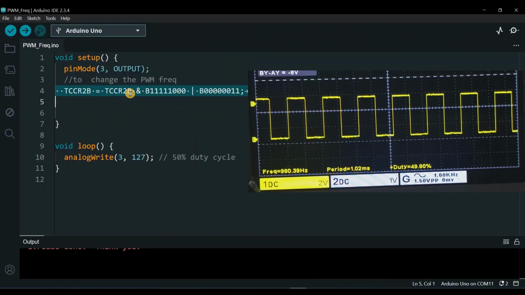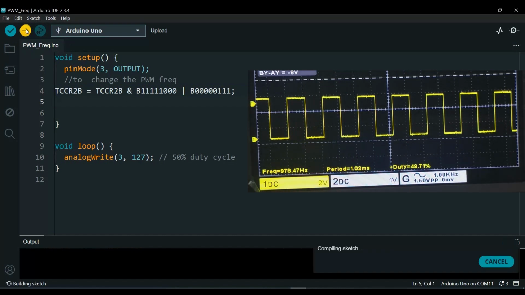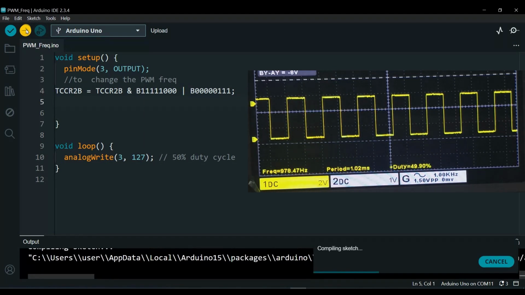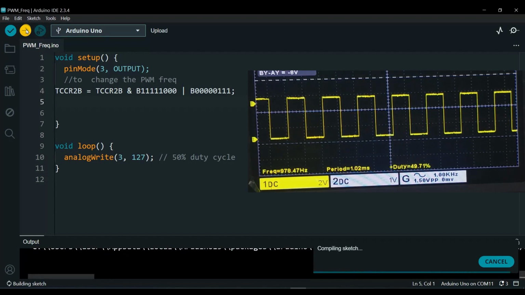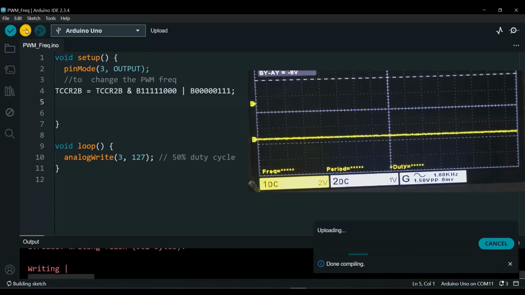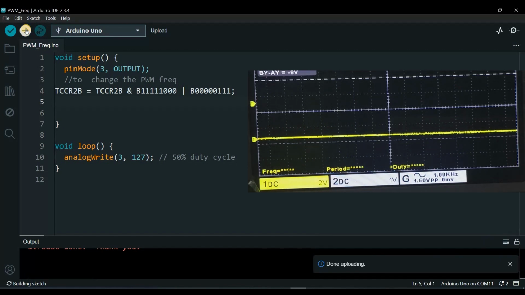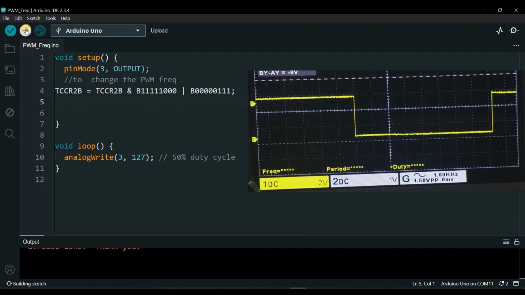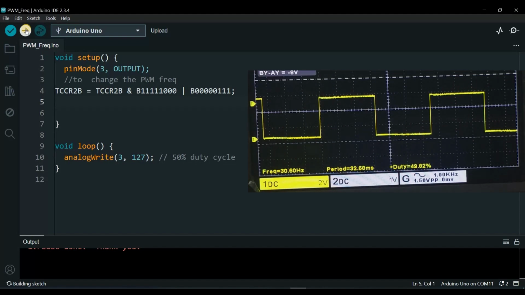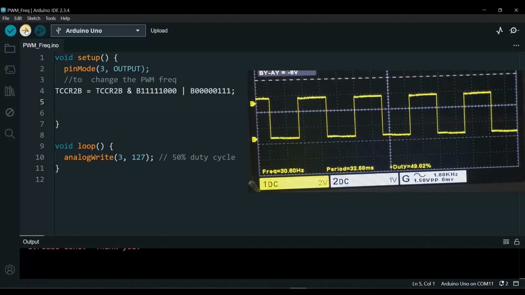So this one should give us 30 hertz. Almost done. Reduce the time. And here we go, 30.6 hertz. So with this, we have learned how to output the PWM signals, and also how to change the duty cycle and the frequency.